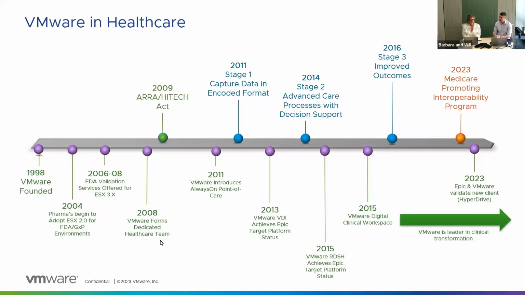But just relating it to this continuum, this obviously is highlighting major events that have driven the healthcare or digital healthcare industry in the US. From an ANZ perspective, back in 2010, I worked for Sydney Adventist Hospital, also known as the SAN at that time, and triggered by an EMR rollout as a customer, we implemented Follow Me desktops and adopted that Always On Point of Care architecture. So in the ANZ market as well, these solutions and approaches are very well proven, both in healthcare and across other industries as well.